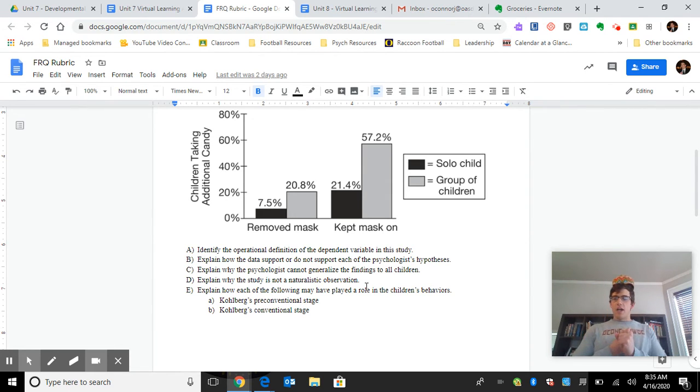So when you're doing IDA, that really only applies to the application questions, which it would be like E here, all right? I would IDA Kohlberg's pre-conventional stage and IDA Kohlberg's conventional stage. So A, B, C, D, those are types of questions you're going to see on the research methods FRQ of your AP exam. And then E, this would be the type of content on your application question.